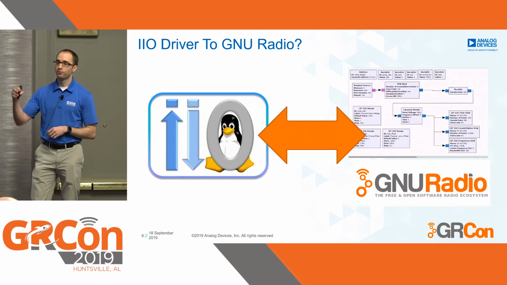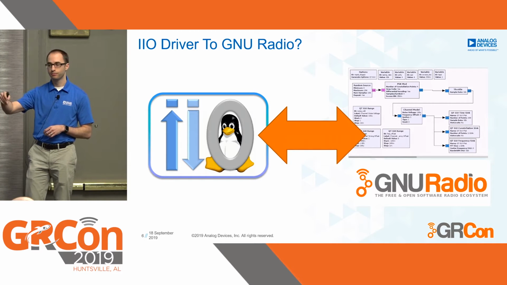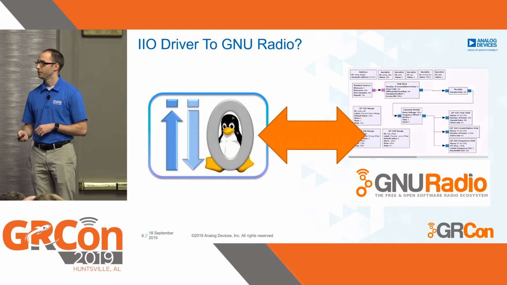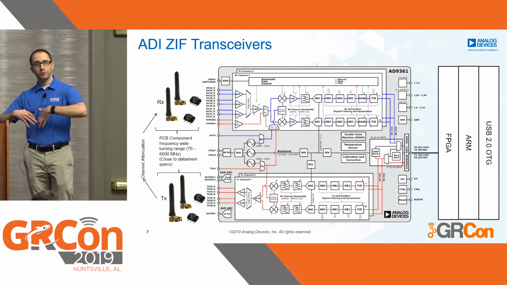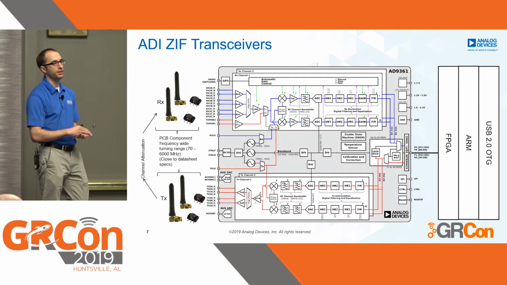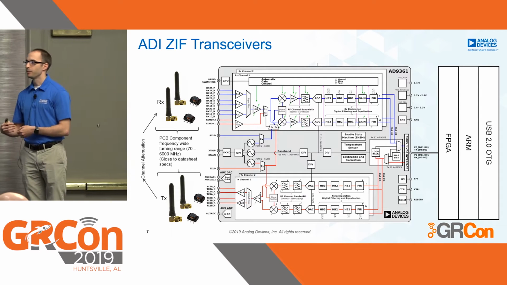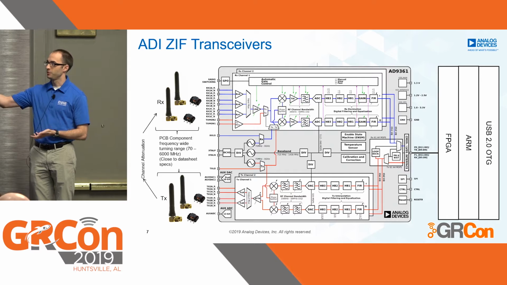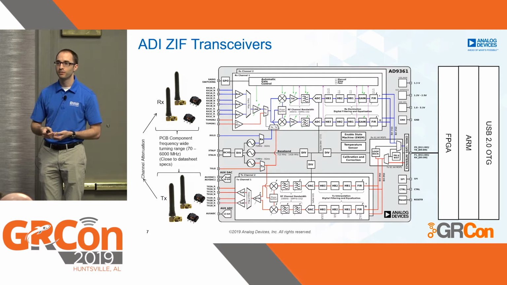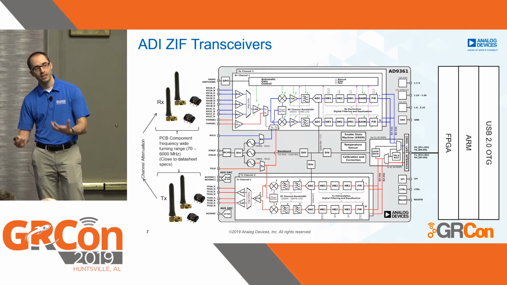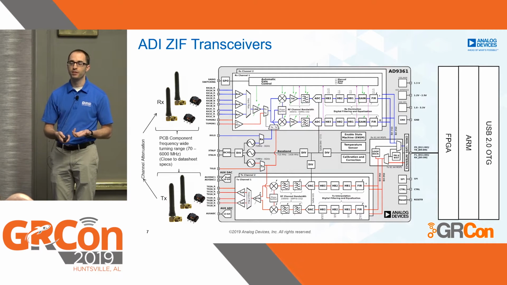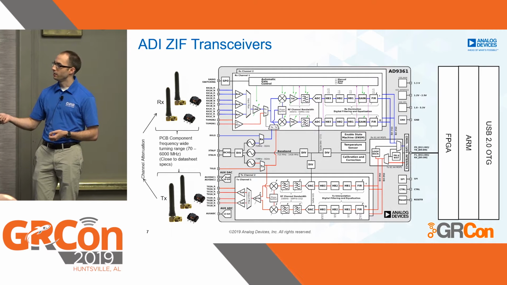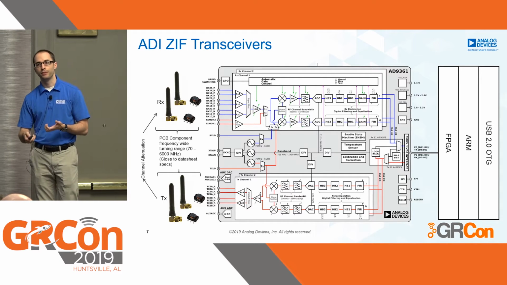Now, the big question is, how do you go from that IIO driver into GNU Radio? And this is what I'm going to try to break down for you so you understand it a little bit. I'm going to start at the driver level first, and then we'll talk about how the IIO pieces come into play. There's a lot of complexity in chips. For example, this is the simplified diagram of the 9361. The part has over 1,000 registers, a lot of state that you need to maintain, and we do this through an IIO driver. And you can't just connect a USB and magically it works. There's a lot of pieces that happen in the back end in the FPGA, in the ARM, where the driver lives, to make the part work.